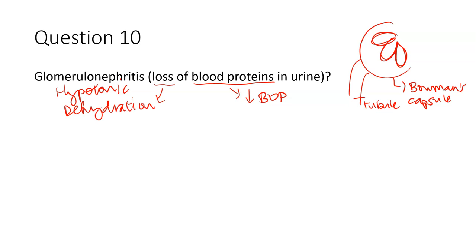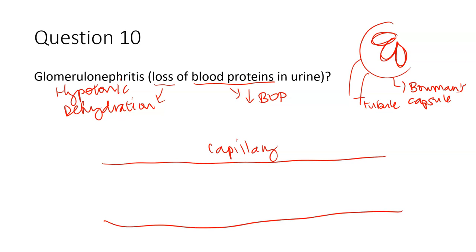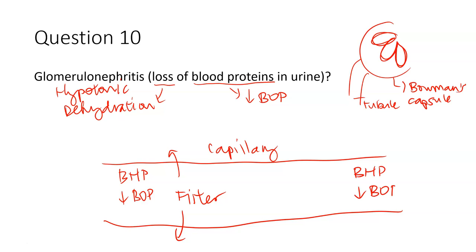So let's take a look at our capillary. So if we have normal blood hydrostatic pressure, but we have lost blood osmotic pressure, then filtration can still occur in this capillary. The problem arises when we normally reabsorb those fluids at the venule end. Since we're not able to reabsorb, no reabsorption can occur, then we're still filtering those fluids out into the interstitial space. So fluids fill the interstitial space, we expect to see edema, and then because these are hypotonic fluids, those fluids will travel next into our cells, and guess what happens?